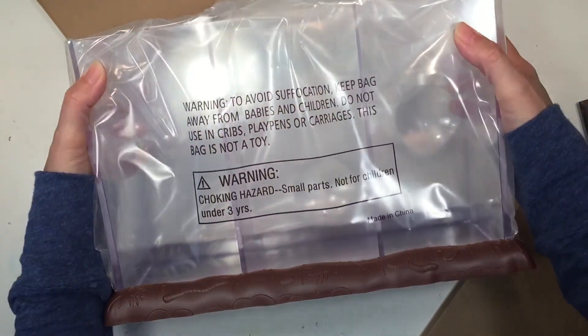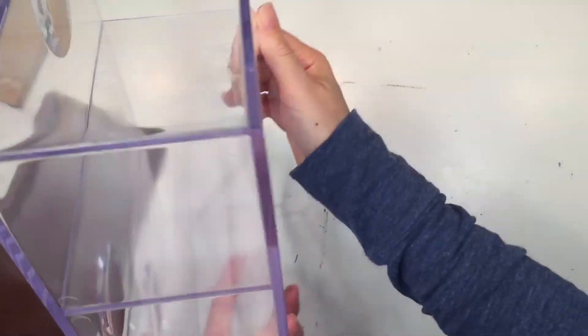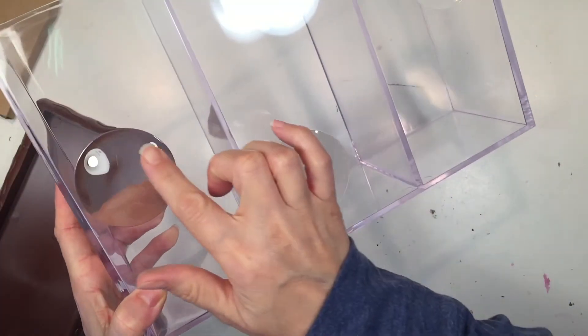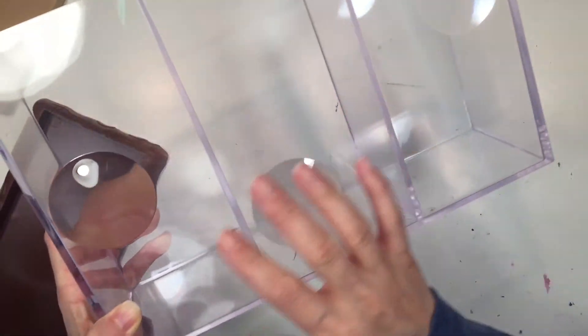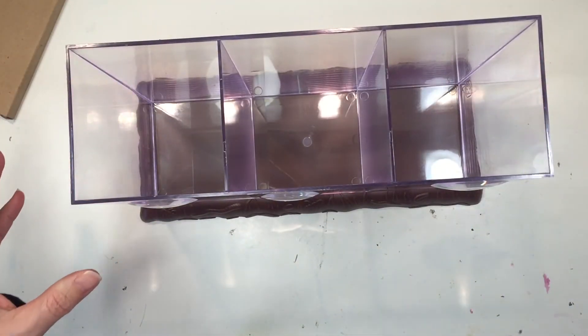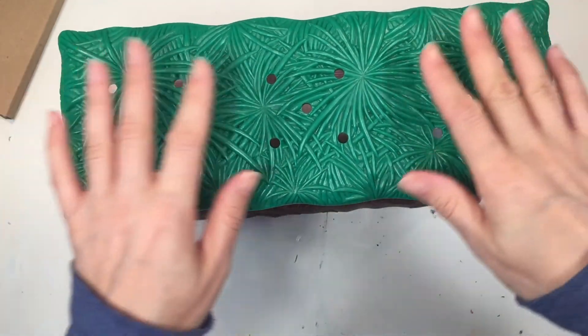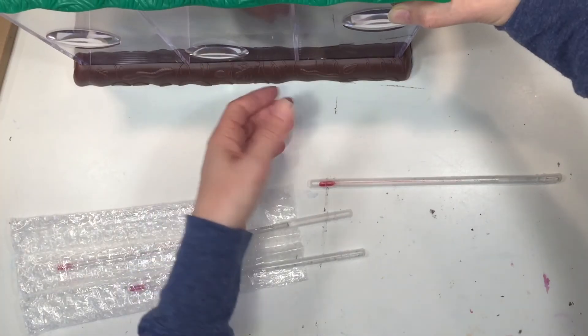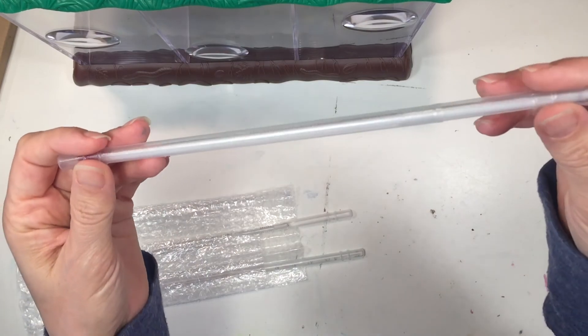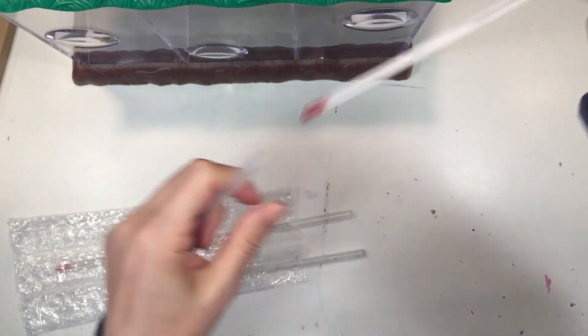It has three see-through containers, and the containers also have a magnifying glass within them, which is really cool. You can see that those magnifying glasses are set at different levels. The whole thing comes apart so it's really easy to transport. It also comes with a lid and it has all these little air pockets because your compost probably has some living organisms in it.